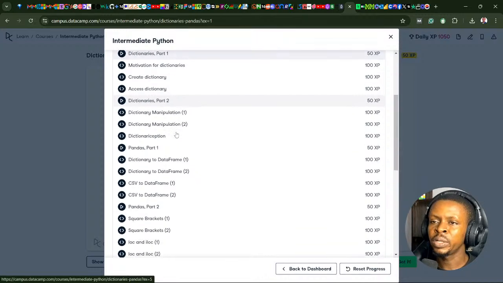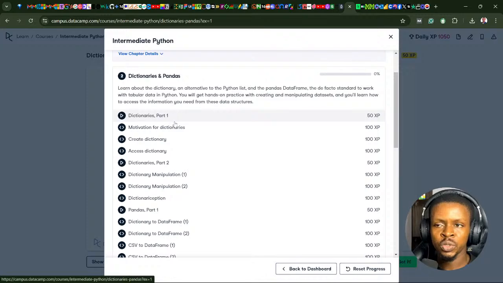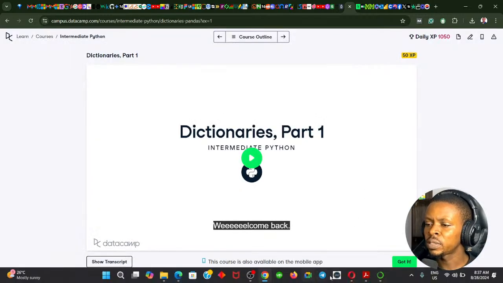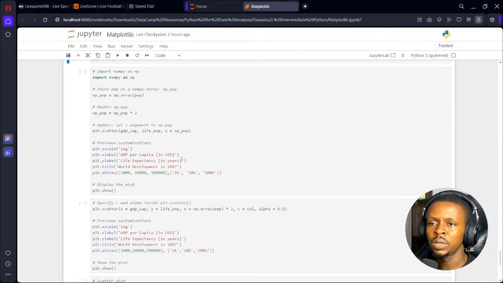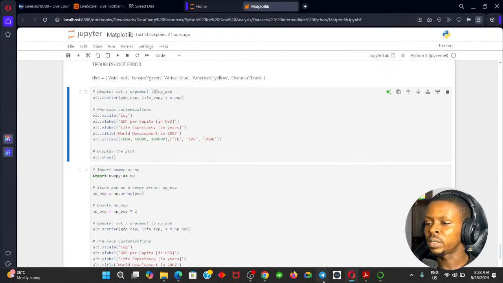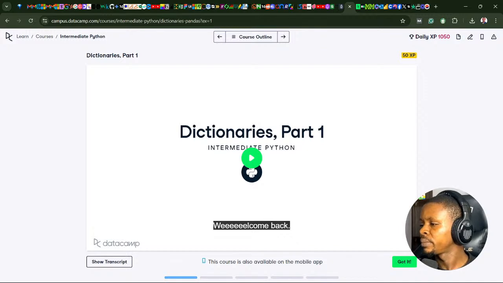We'll probably be breaking it down into two or three live streams, just to make it easy to consume the information. I'll definitely need to solve this challenge in the Jupyter notebook, why I'm not getting the same results when it comes to this population part, before I resume the live stream. So do well to see me after I've sorted out this challenge.